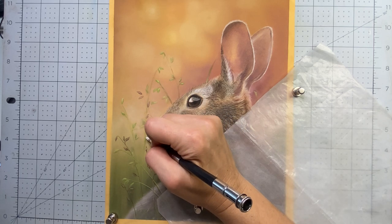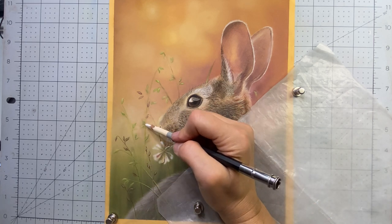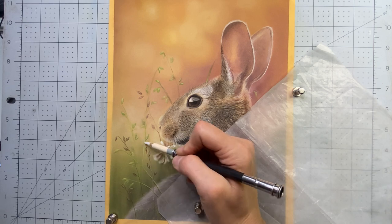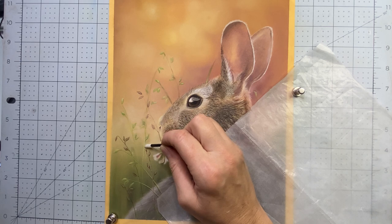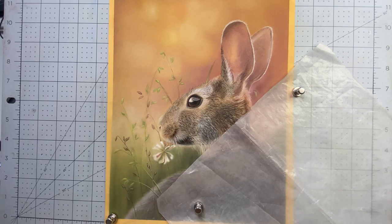Now there will be times when it happened to me. Everybody has it happen to them. When you try something and you don't like it. And when that happens, you either work on it until you fix it. Well, hopefully you work on it until you fix it. And if you can't fix it, then you tuck it away in an album or somewhere. You tuck it away and you learn from it.